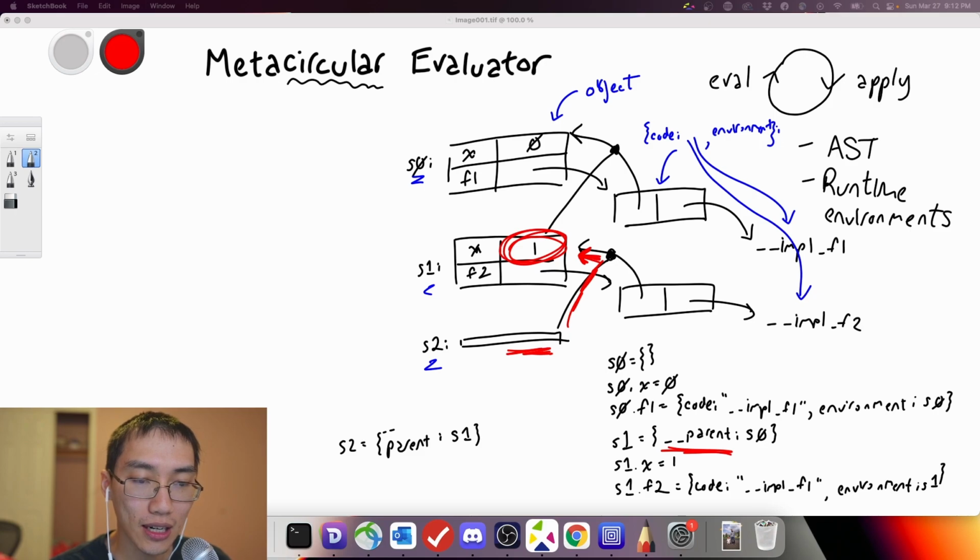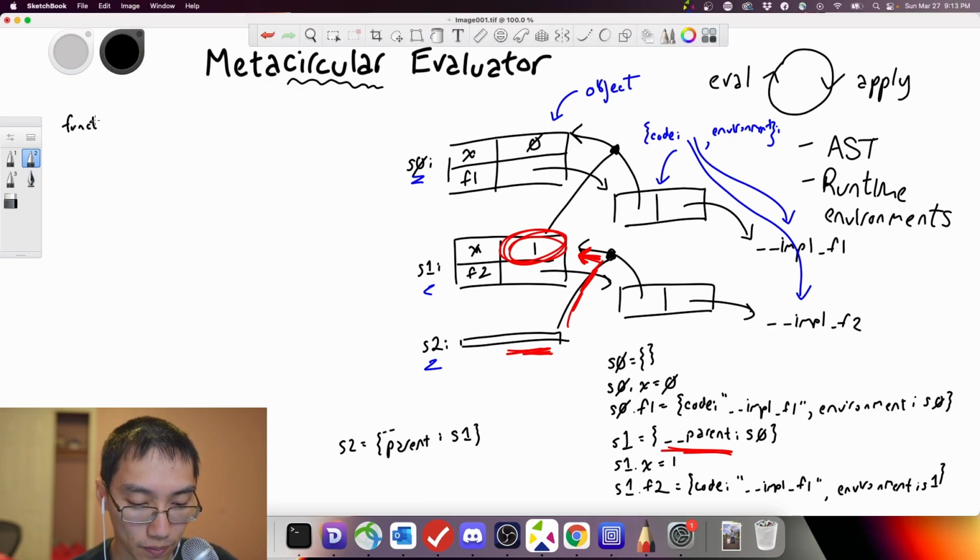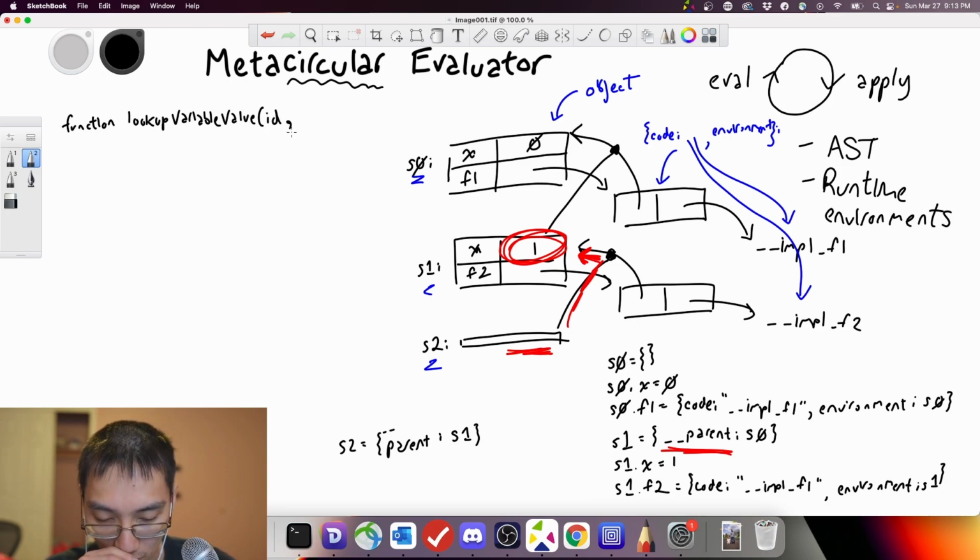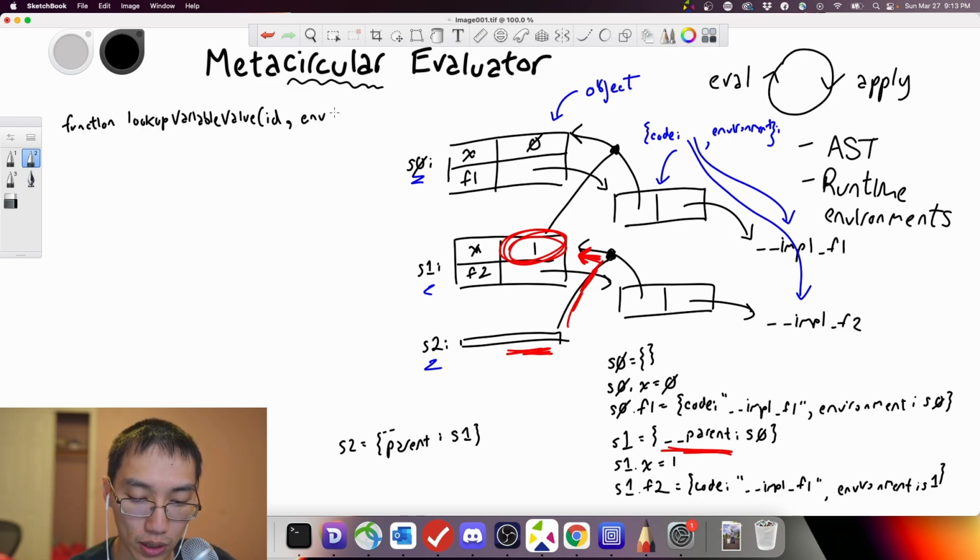So now what we're going to do is write some code to actually operate on the representations we have discussed just now. A good place to start is with a variable lookup, which we just looked at, how it was actually done on the environment we had in this situation. So let's go ahead and try writing this function. We're going to write a function, lookup variable value, and we're going to take some arguments. So we need to take the identifier, which is just a string saying what the variable we're going to look up is. And we need an environment, which just says, what environment are we actually going to start looking for this variable in? And how are we going to go about implementing this?